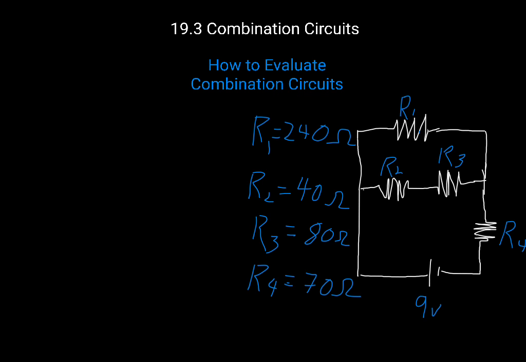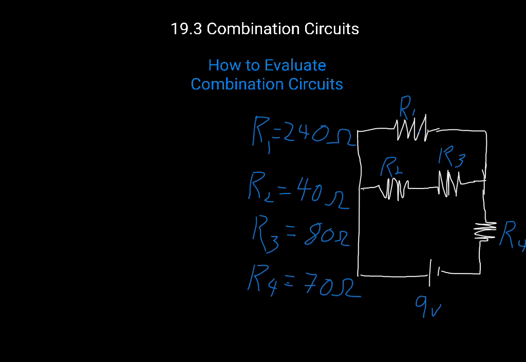So how do we solve a combination circuit? The biggest piece of advice that I can give you in solving a combination circuit is that you have to start from the inside and work your way out. To explain what I mean by that, let's trace what the electricity does as we travel through this circuit. We leave the battery and we travel around. The first thing that we run into is this junction right here. At this junction, we either have to go up and around through R1 or to the right through R2 and R3. This is what I would call the outside, because it's the first thing that our electricity runs into.